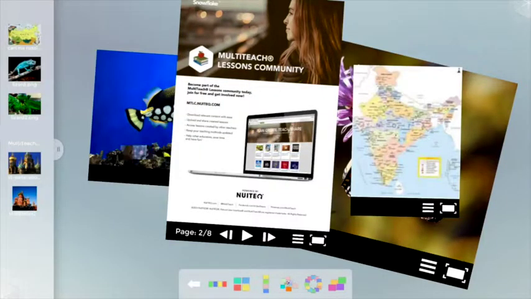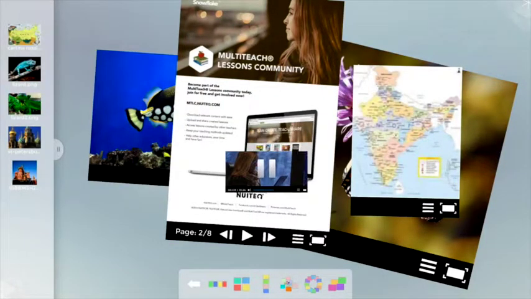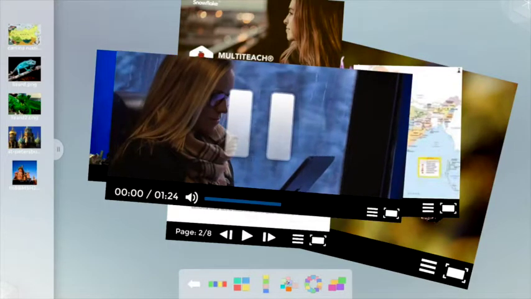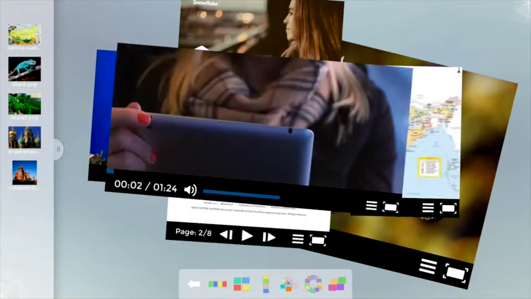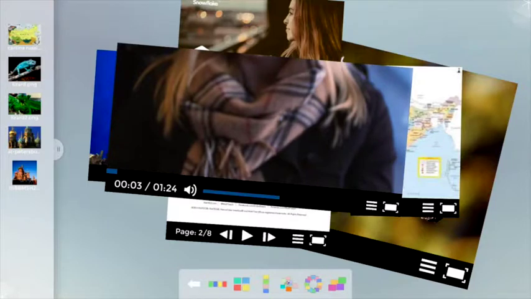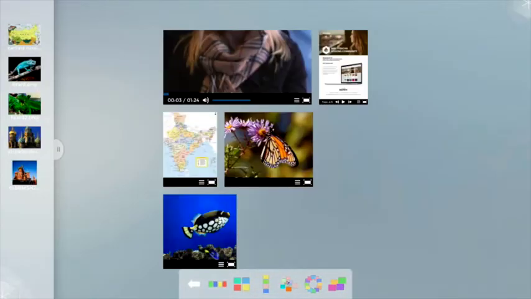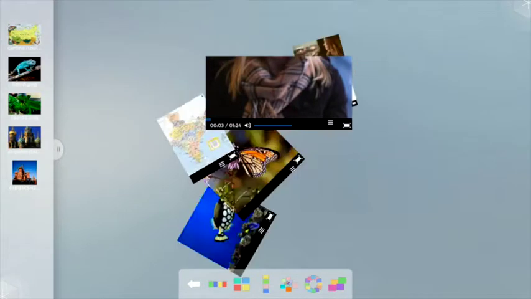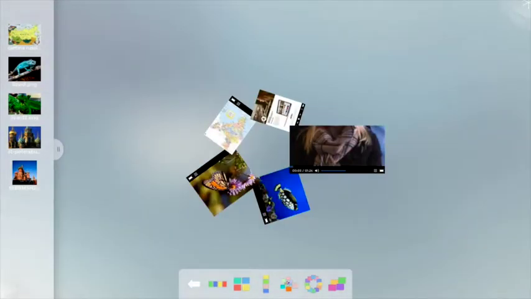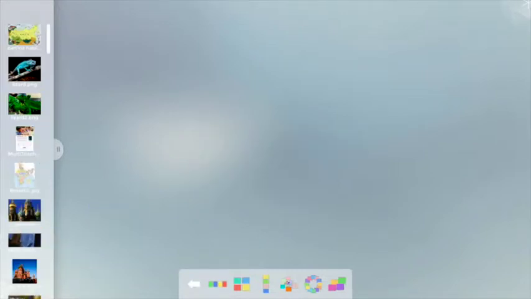We also have support for video, as I mentioned a little bit earlier, so you can just drag the content onto the screen. You see a toolbar, and you can sort content in different ways, so horizontally or in a grid or in different kinds of sorting methods. And on the left side you also see an arrow, and if you click on that, it basically puts all the content back into the bar.